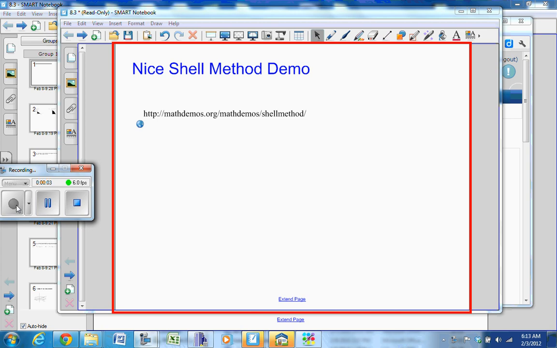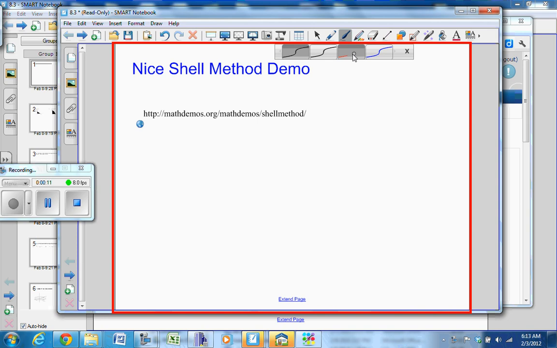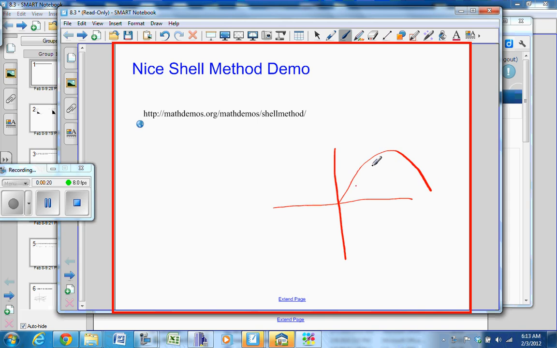Okay, we're going to look at another way of finding a volume by revolution. And this is typically, though not exclusively, for when you're rotating something around the y-axis. So let's imagine that we have some shape. Let's say the shape looks like this. And we want to rotate that area around the y-axis.